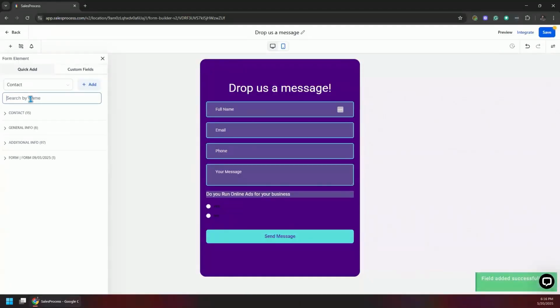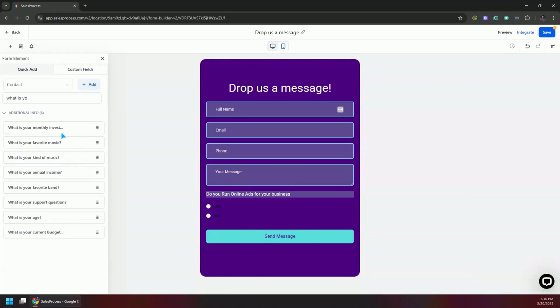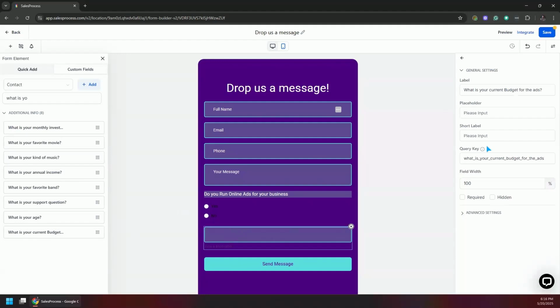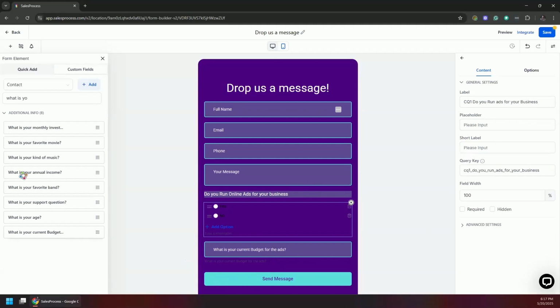That is, what is your current budget. That is one question. We need to put this in the placeholder, show label, and okay.